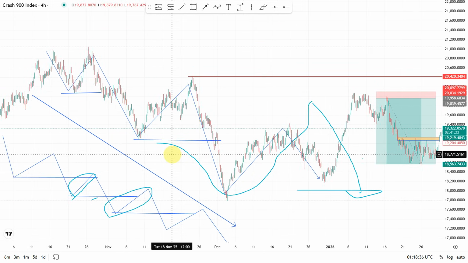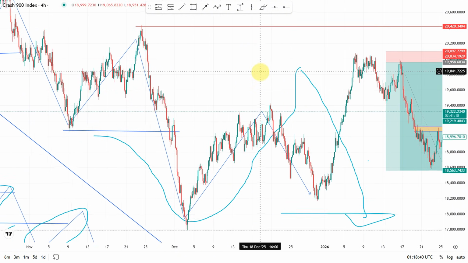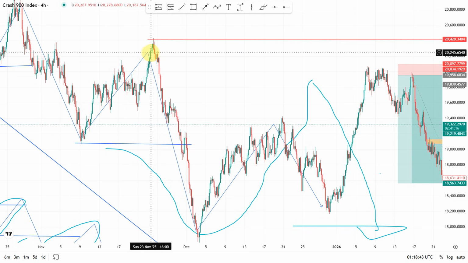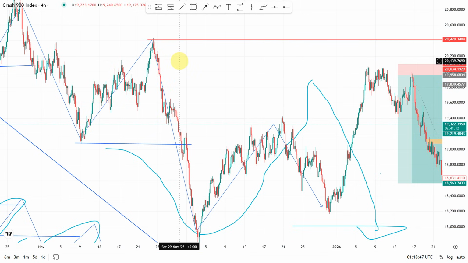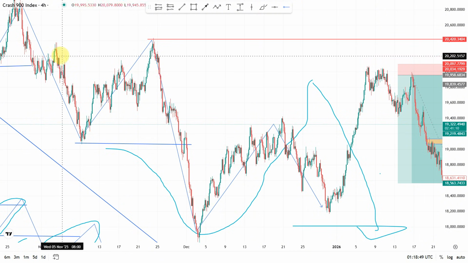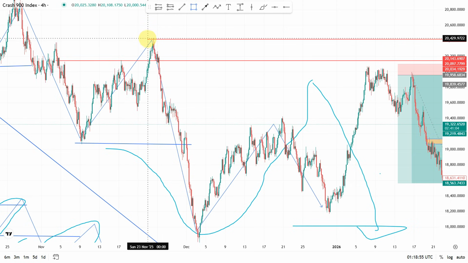So on the 4 hours time frame right here, you can see that this price was also moving in a downtrend direction, and coming to these inside formations that we saw on the daily time frame, it is a no brainer. You can see the market right here, it is moving by providing us an area of engineering liquidity right here.